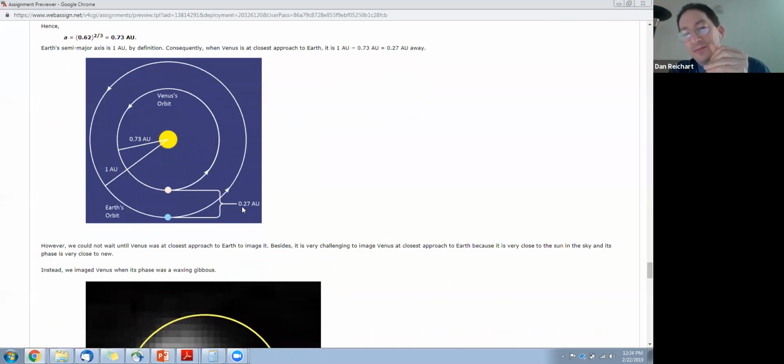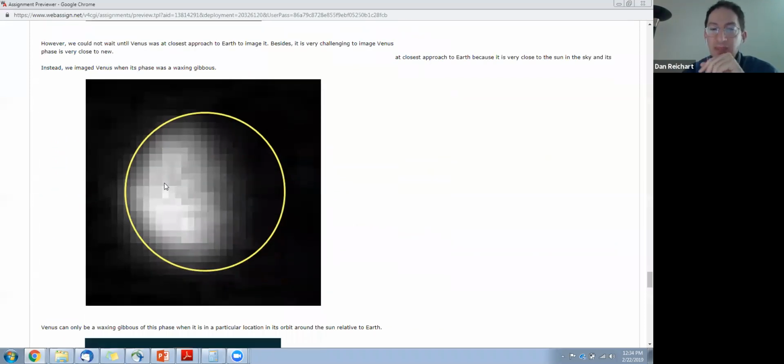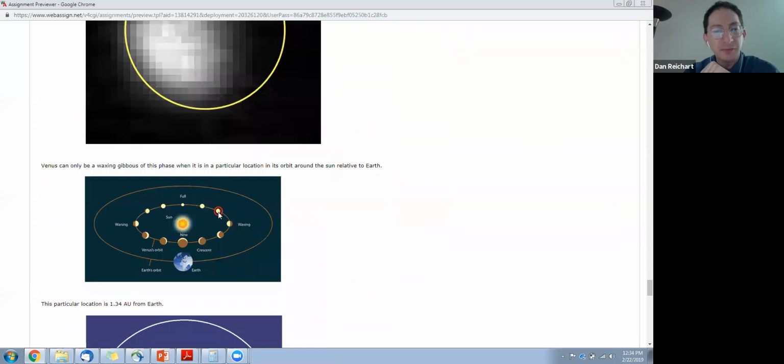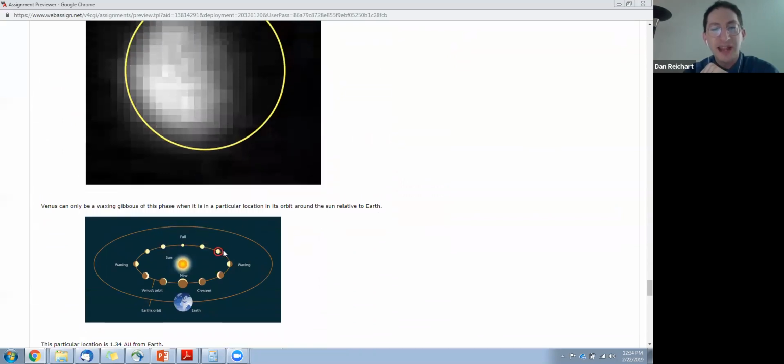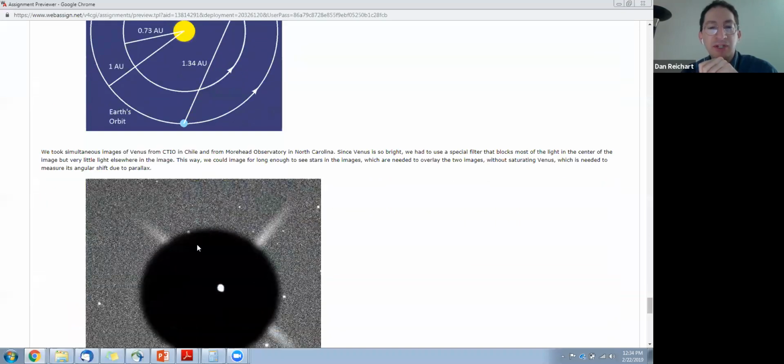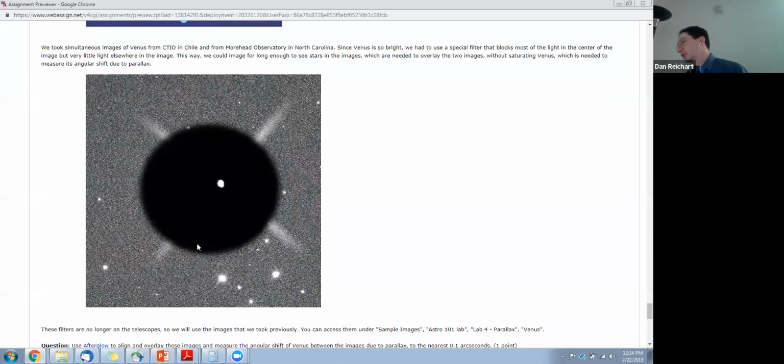Now, in reality, that doesn't work because you can't measure the parallax then, because the sun is right there in the sky. So in lab, we take this one level up, and we're not going to measure it at closest approach, but we're going to use this image here, which is Venus. From its phase, slightly gibbous, you can tell where in the orbit it was. It was somewhere over here because that's the only place that has that phase. We don't make them go through the geometry. We say, okay, when it's here, it's 1.34 AU away, because we're going to give them a canned image. The reason it's a canned image and they don't take it themselves is because often Venus is too close to the sun to observe.